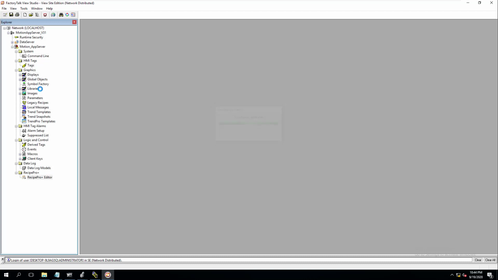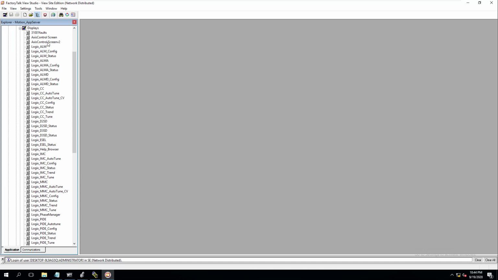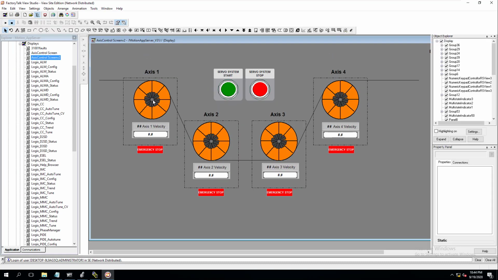But again, when it comes down to it, I'll speed this up if I need to, and then get back to the same point. So this is control screen two. This is the same. Okay, so what I'm going to do is change this real quick. I'm going to do the exact same thing I just did, and then come back and show you the finished version so that you can see it actually running. We're going to speed the video up from here.